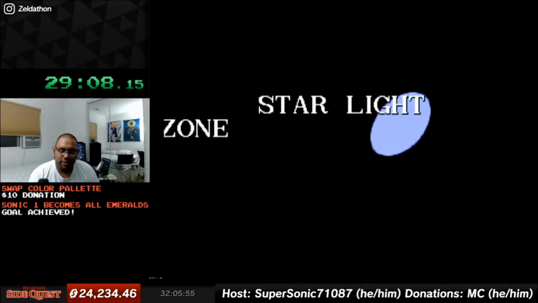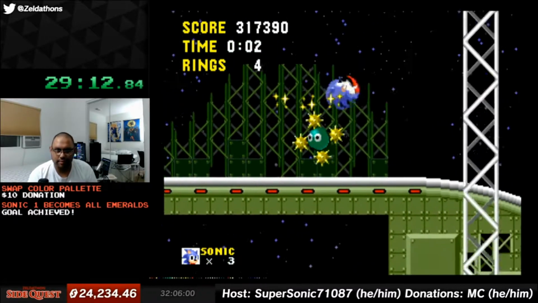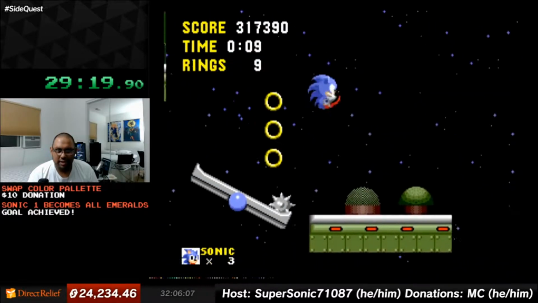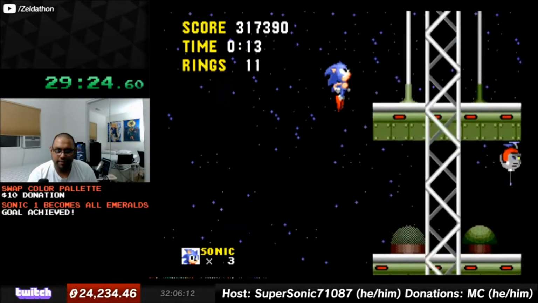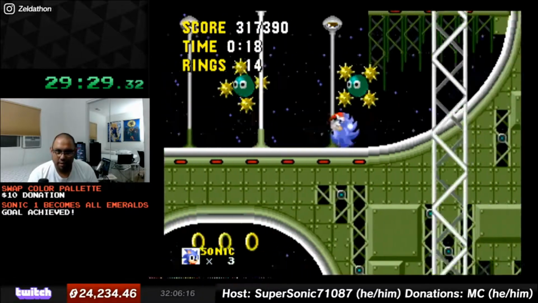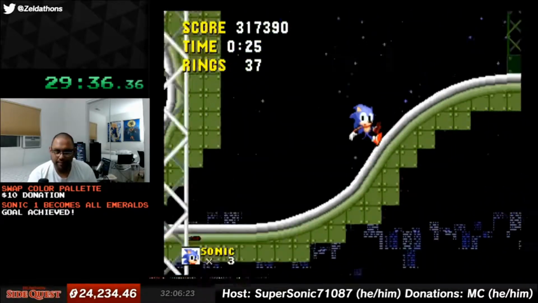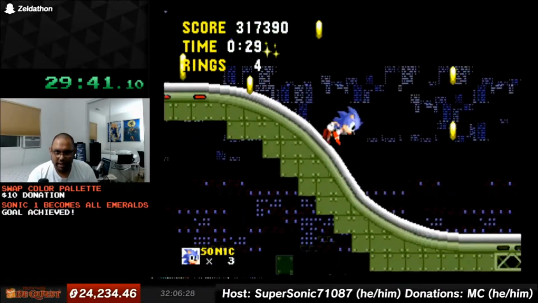So yeah, Starlight 3. The stage itself is pretty fun, but the boss fight is not that fun, as we will see very shortly. In this particular boss fight, you can see these seesaws that I'm jumping off of. That's going to be the gimmick for this boss fight. However, we're going to try to get a frame perfect jump as we land, which will give Sonic more height. And we're going to try to beat him by getting those frame perfect jumps.